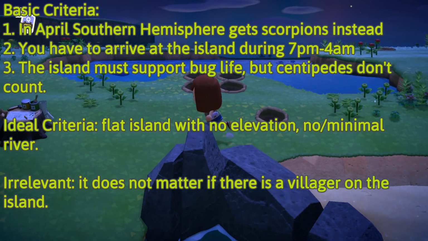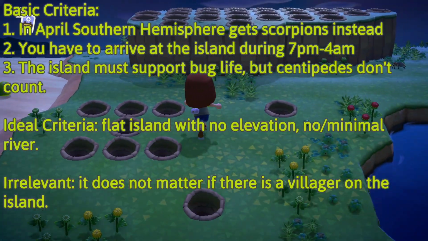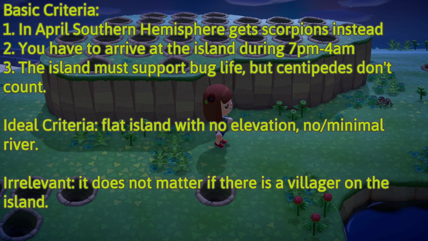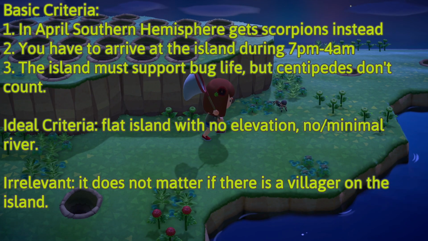Before you waste your Nook Miles ticket, let us start with some basic facts. In April, Southern Hemisphere does not have tarantulas but scorpions. To turn any random island into a tarantula island, you have to arrive at the island during 7 p.m. to 4 a.m. If you arrive earlier or later, even if you do all the work I'm teaching you, you will be stuck with an island full of butterflies.